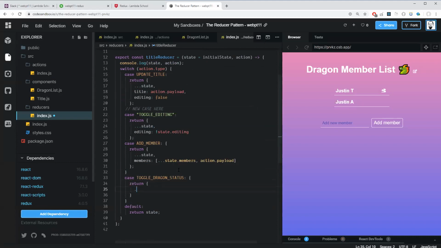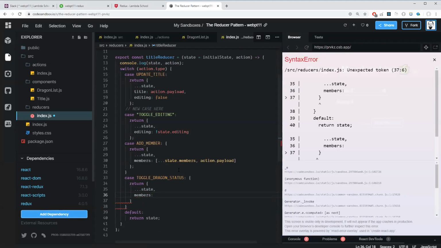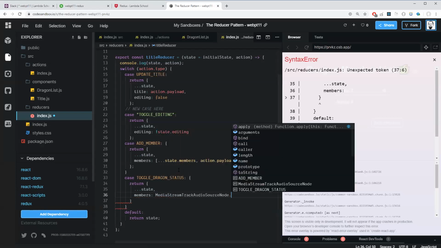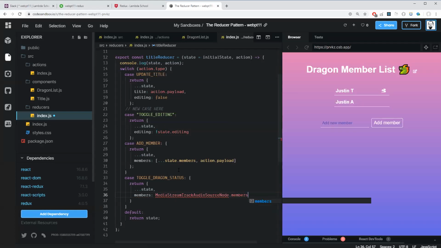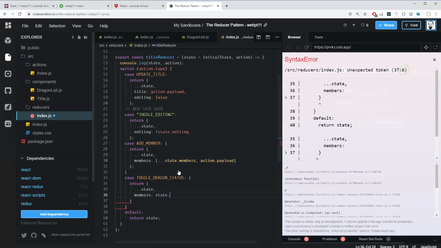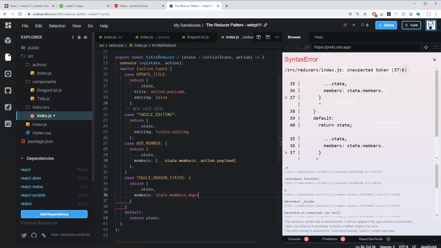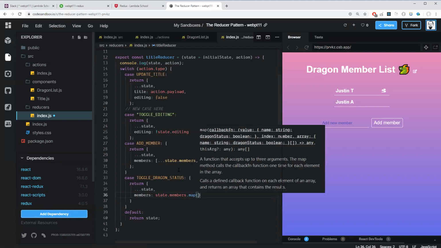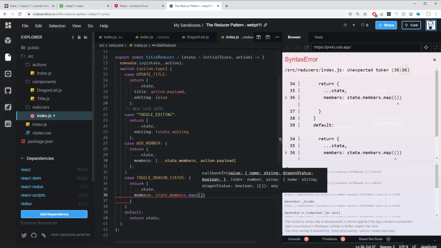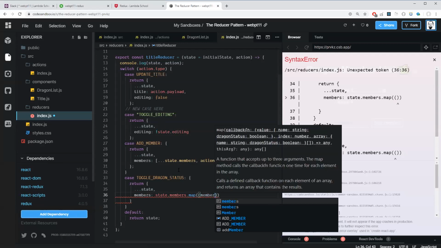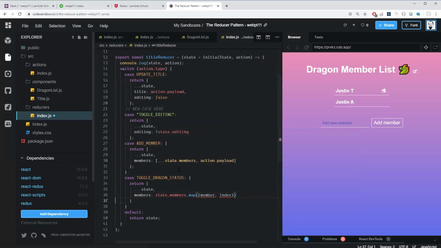We're going to return our existing state with a new members array. The easiest way to deal with that is to take the existing members array, state.members.map. Remember, our map takes the member and will give us an index.